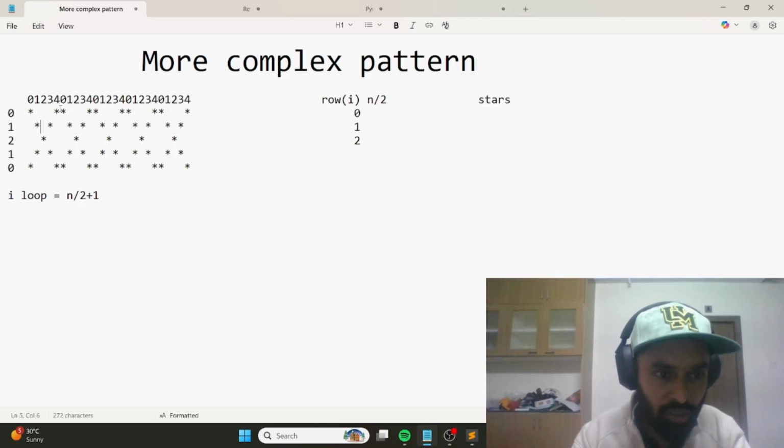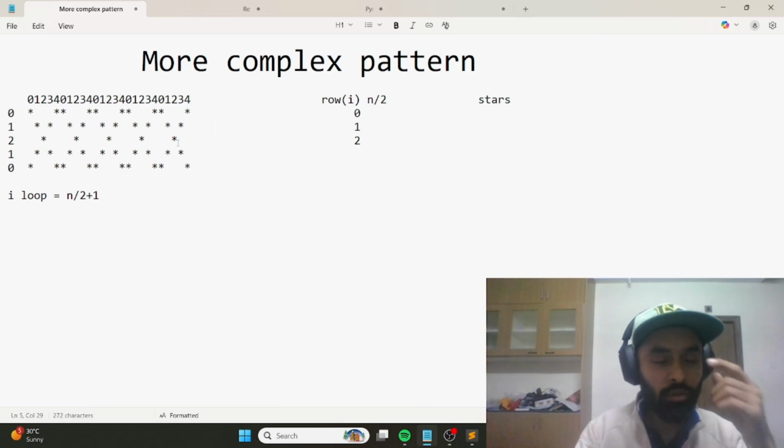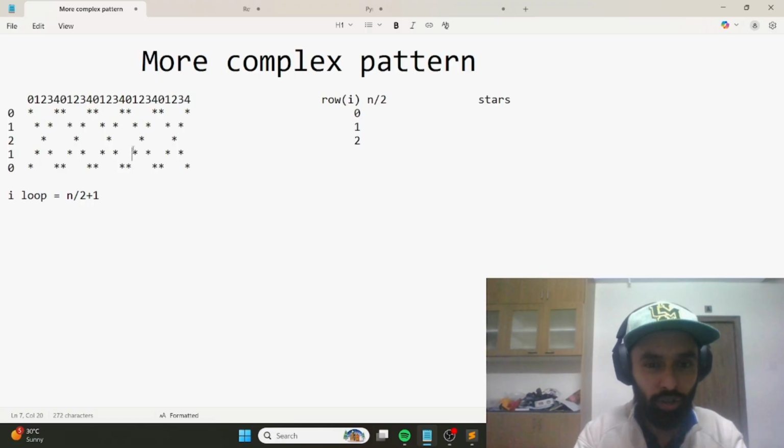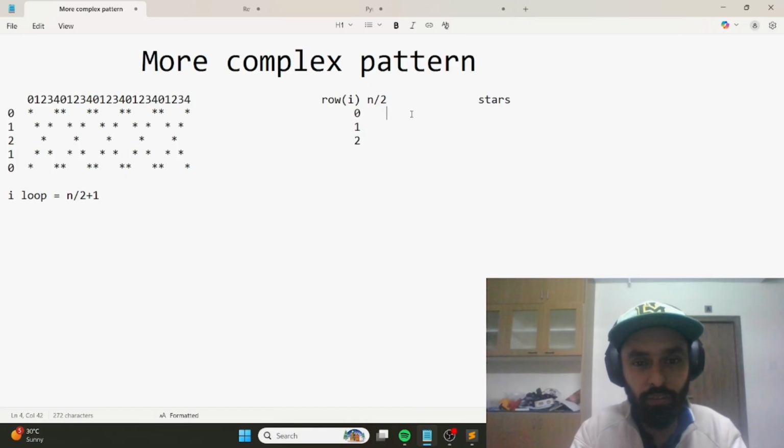Similarly, if you see the next row, then also you will be able to find a pattern: 1, 3, and then 6, then 9, then it will be 11, then it will be 13. So if you try finding the modulus for these, it will always be 1 and 3. So I found a correlation: I am printing a star for an index which has a particular modulus when divided by n.